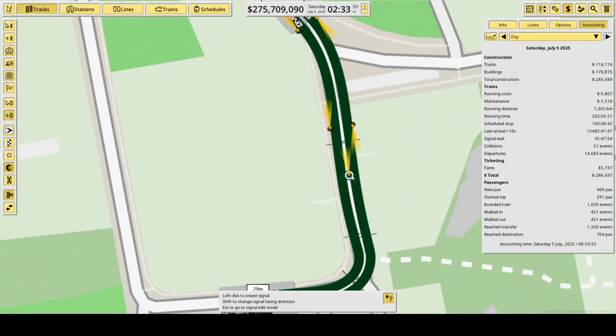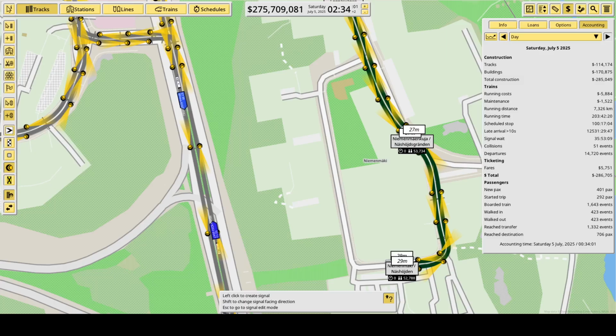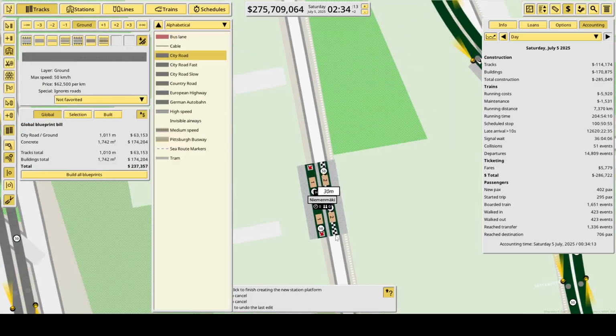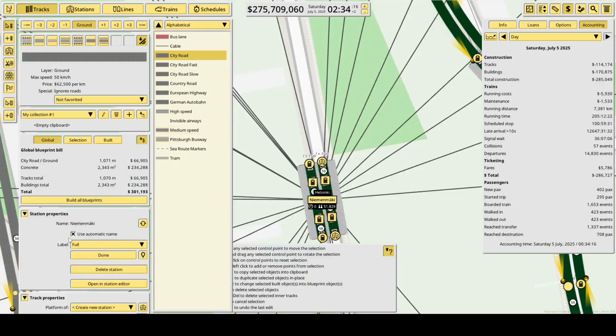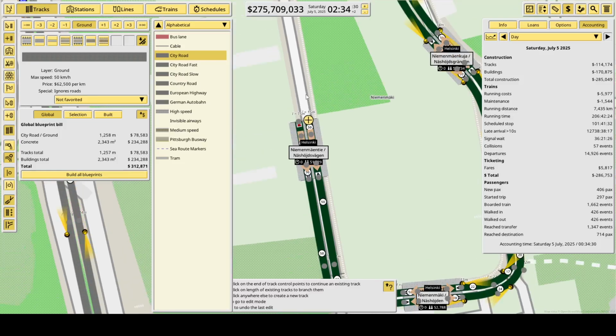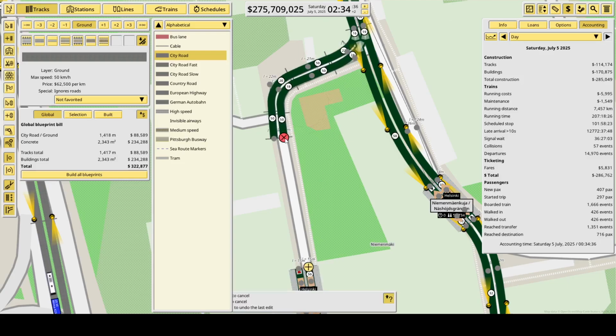Let's see. We go, and after Niemenmäki, we will then stop at Niemenmäentie, Näshöjdsvägen, which will be located around here. So yes, this is a funny line because it does two loops.